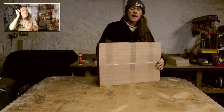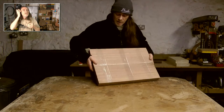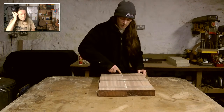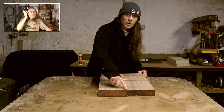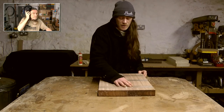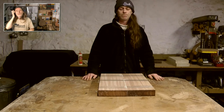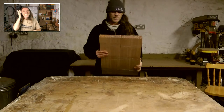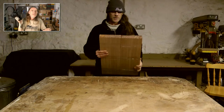So there you go. That has to be the cheapest way to clamp two pieces of wood together, and as you can see, we've got glue squeeze out all the way along. As long as we've done a good job on those two surfaces before we started, then that will be perfect. Just to prove that that worked, it did work. You'll have to watch the rest of the video to prove it.